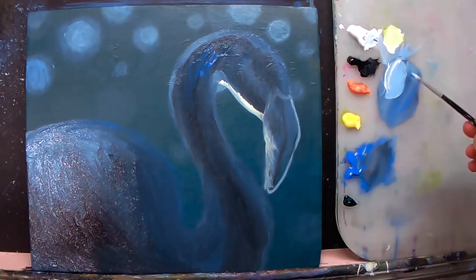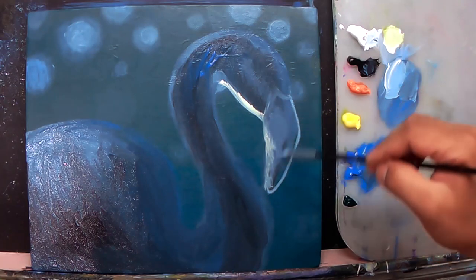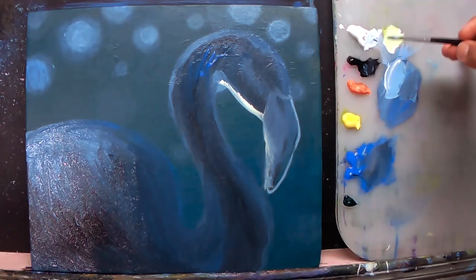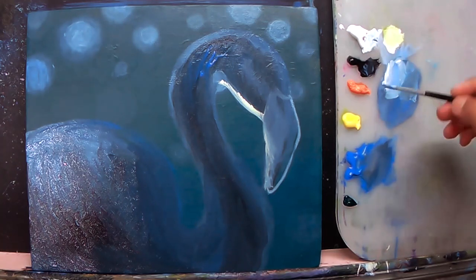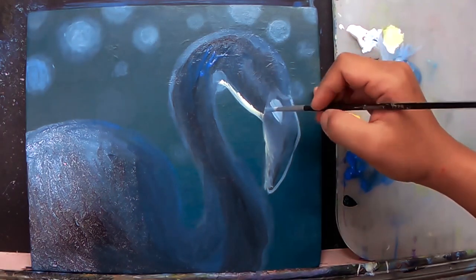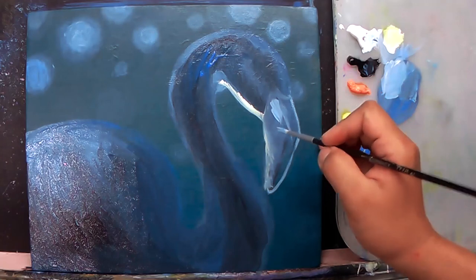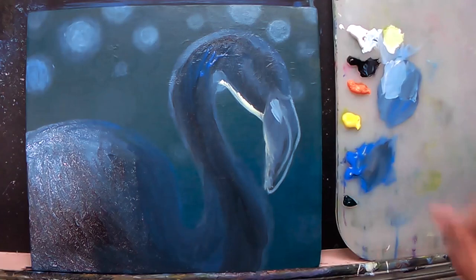Then the blue, and just mix this blue and the black color, and paint this one here. There you go. There you are. Then add the white color, or just mix the white and the blue to create the sky blue color. I'm going to paint here. There you are. Very nice.